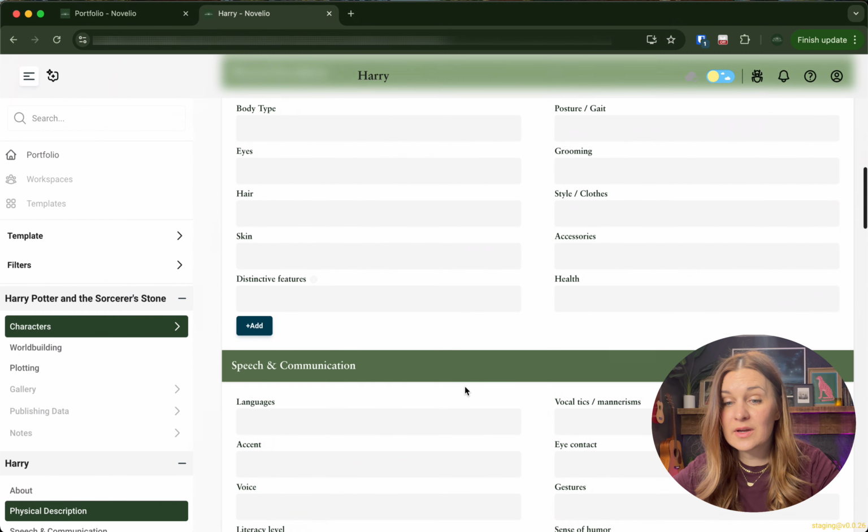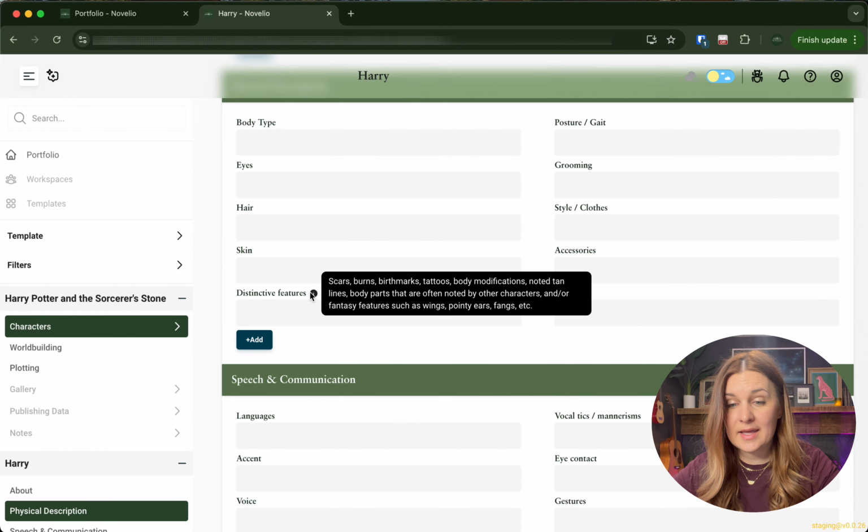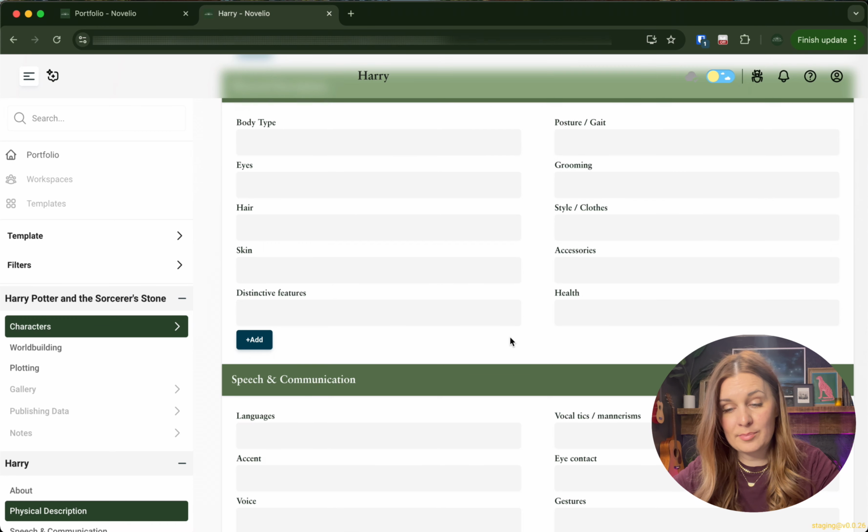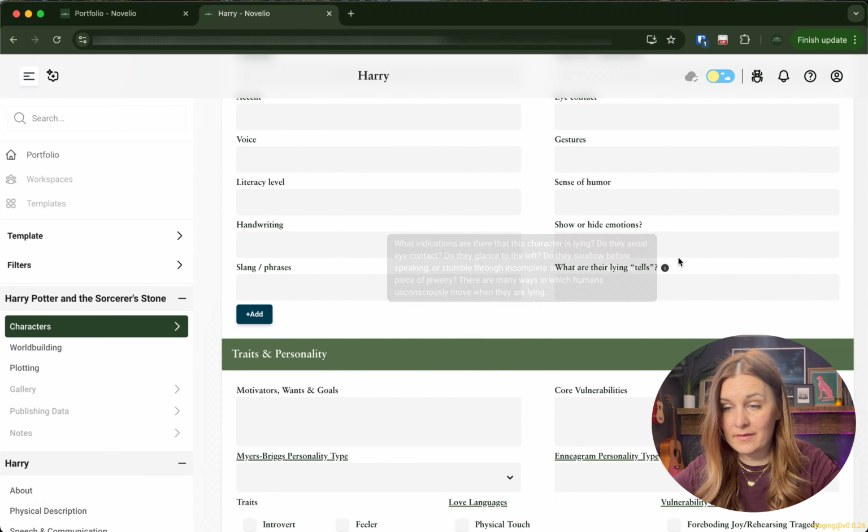There are so many prompts, and again, not everything applies to your character. However, we wanted to cover all of the details so that when you looked at your character profile, we could spur ideas. We could help you make this character more complex and detailed, and give you opportunities to add details you maybe hadn't thought about before, that you can use in your writing to make your characters real, relatable, detailed, distinctive, and unique to your readers.